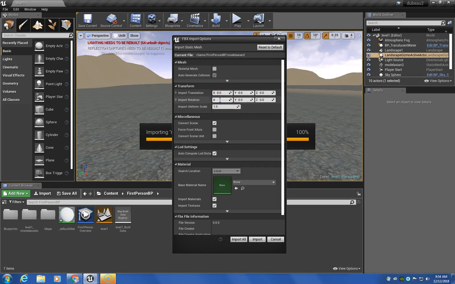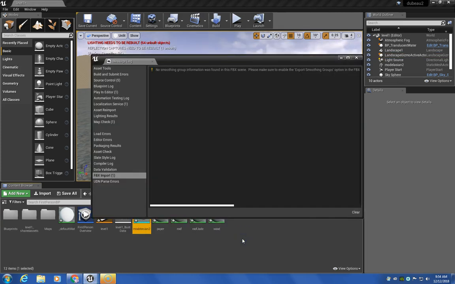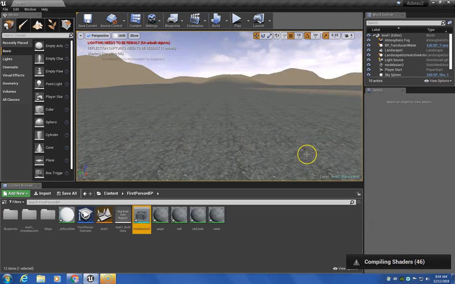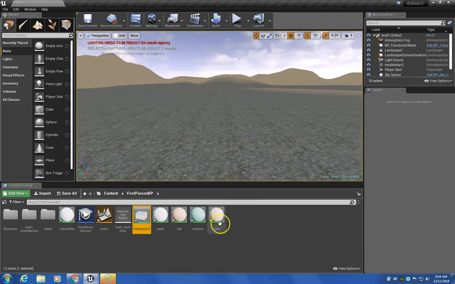So what we're going to do is we're going to write 90 degrees, all right? And if you import it as one, it's going to be really, really small. So what I recommend is 400, okay? So we got 90 and 400, and we're going to leave the rest this way. So I'm going to click import all. It'll give you an error probably. And this compiling shaders, you've got to wait for that to be done to be able to see it. Let's click X. And so now it's imported into your project panel.